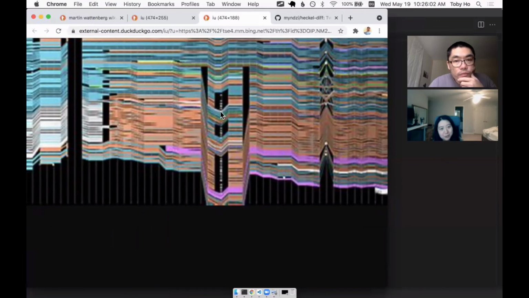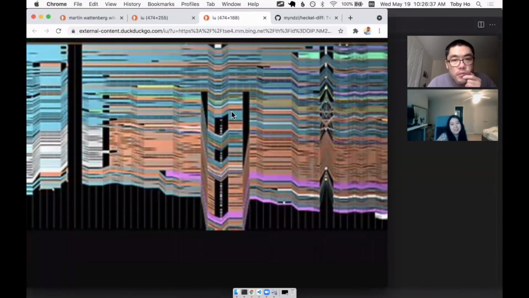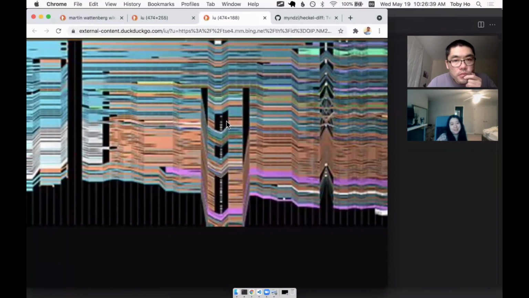Oh, that is true. But the blue chunk stopped in the middle, on the black spot. On the left, there was a big chunk of blue. Yeah, and then it got removed for a while. Oh yeah, this cyan part. That got removed, but it kind of came back over here. But then you kind of lose the linkage once that happens. Yeah, I think it's pretty interesting to look at.